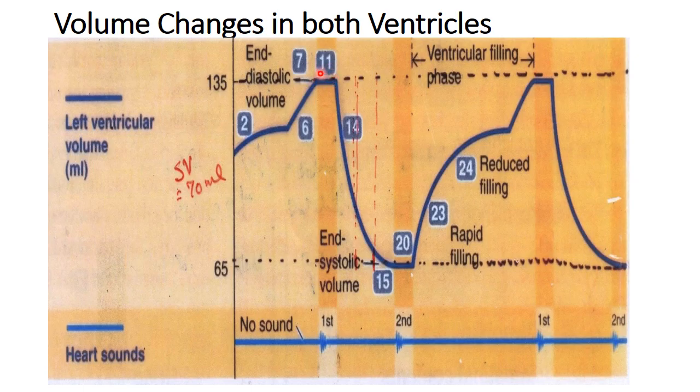So this is the volume of blood present in the isovolumetric contraction phase. कब शुरू होती है isovolumetric contraction? जब AV valves भी close होते हैं और semilunar valves भी close होते हैं. और ये किस वक्त होता है? जब atrial systole खत्म होती है. And this is the time when the ventricular diastole has ended and the ventricular systole is starting. इस वक्त जो volume आपका मौजूद है दोनों ventricles में, the left and the right, उस वॉल्यूम को आप कहते हैं एंड डायस्टोलिक वॉल्यूम. और अगर हम इसकी डेफिनेशन दें तो that would be the volume of blood present in both the ventricles at the end of the diastole.